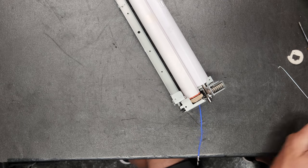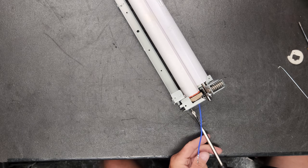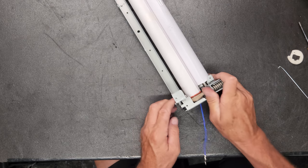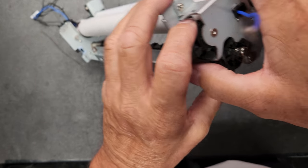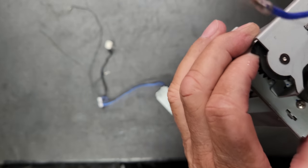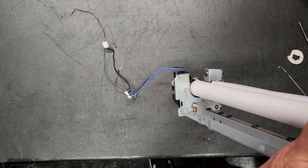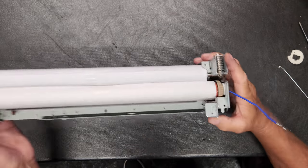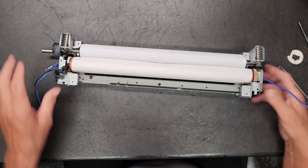Put our two screws back in. Three, excuse me. One down there. One up underneath this slot. Now, I'm going to show you something. When we put this thing in, this little black gear right here can cover up. So you'll have to turn it so that you can get at that hole.